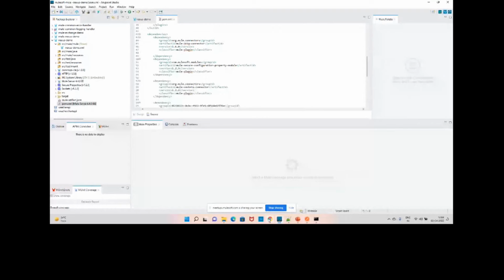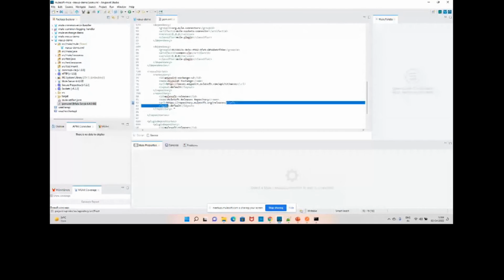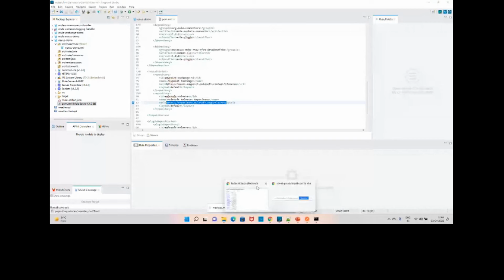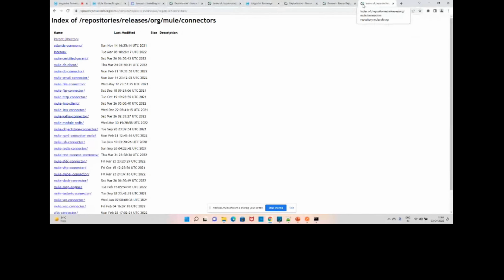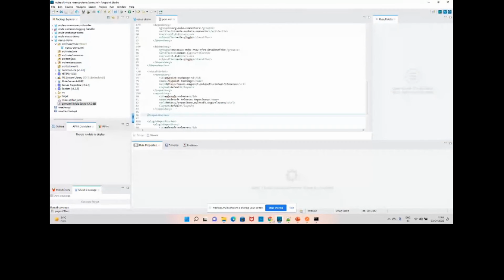And one more thing I will tell you. If you go deep into that, I will show you. These are the repositories they are maintaining for all these connectors. You don't have the privileges to edit it, but you can see it. You can see organization, mule, connectors. You can see all these connectors are there. On the back end, they are using Nexus, so they are maintaining them as plugins here. So this is the best practice: if you want to eliminate all the complexity for reusability, just make it a dependency.